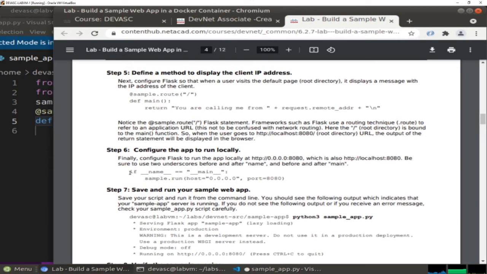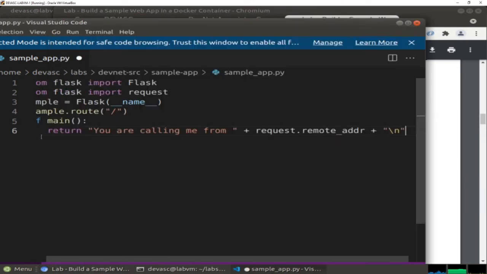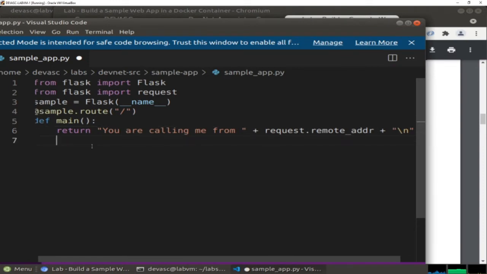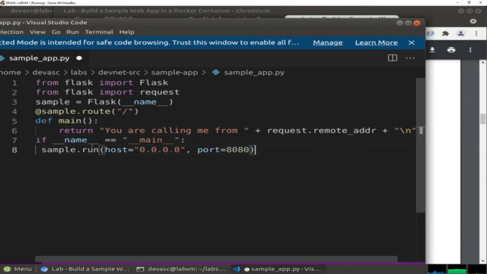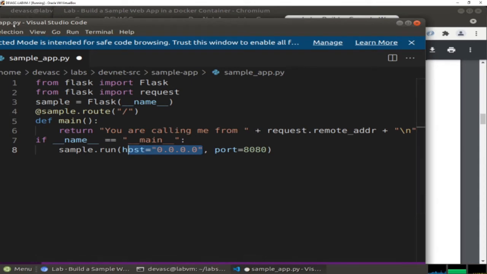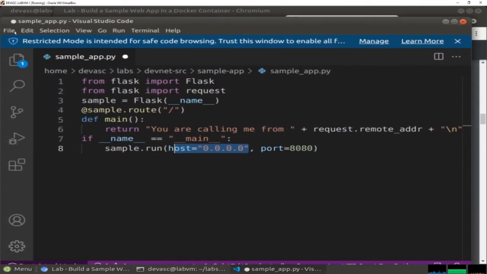Okay, in the final step, we are checking that if the name is main, we are running this file itself. So we are assigning the host with the IP address like this, and the port number for it is 8080. Okay, so let's save this file. It's already there, we only need to save it.